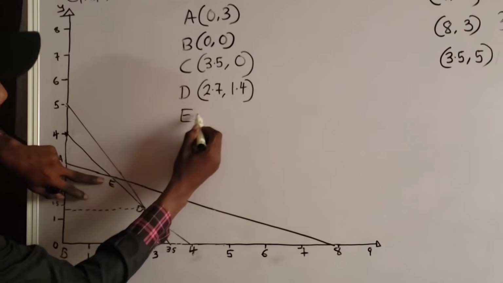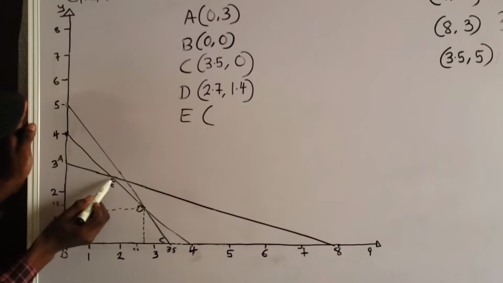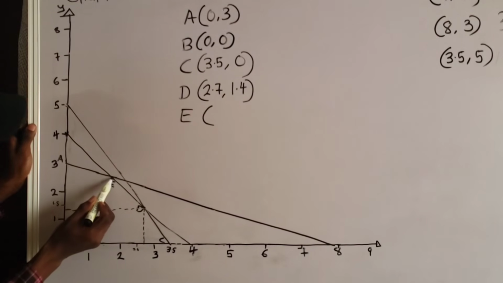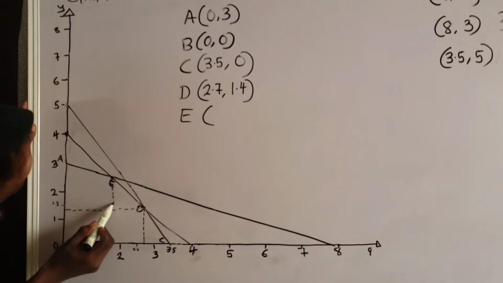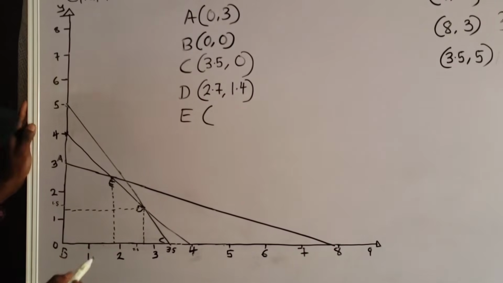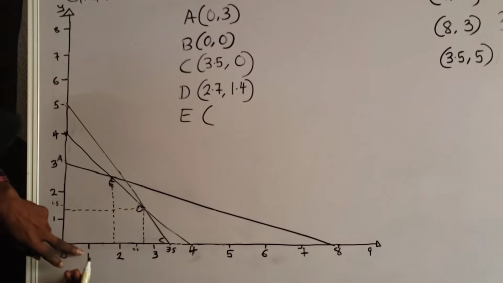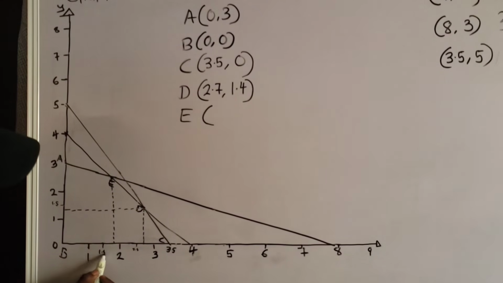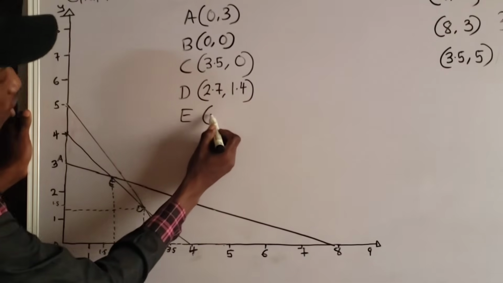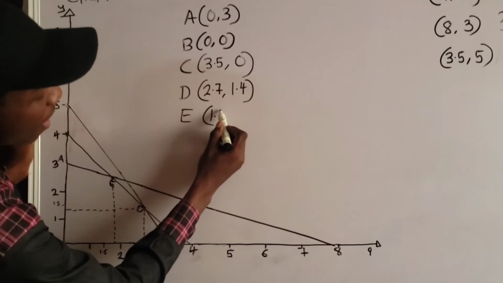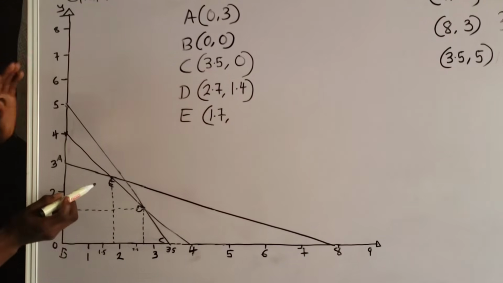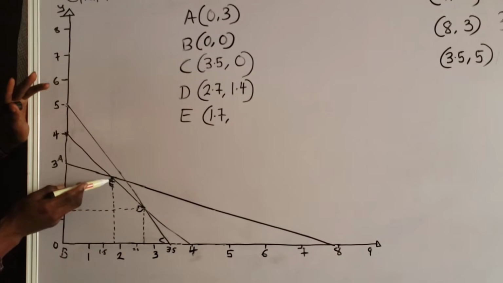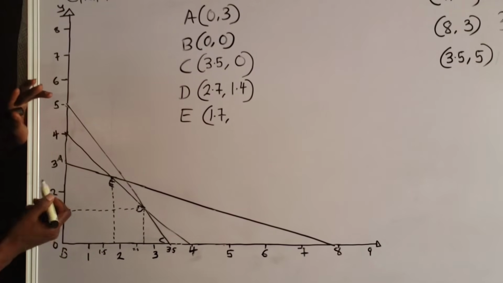So let me put it down here. At point E, this is point E. So I have to trace it downward to the x-axis. You can see the value of x is what? If this is 1, this is 1.5, this region is 1.5, this is beyond 1.5, so the value of this place will be 1.7. So at point E, the value of x is 1.7. Now I'm going to trace this point to the y-axis to get the value of y at that point.